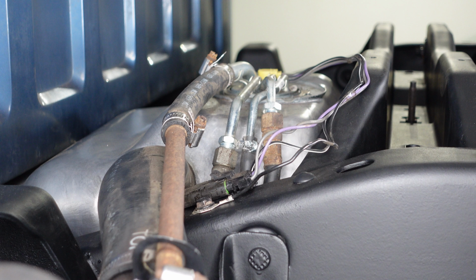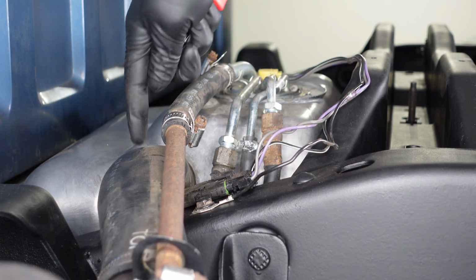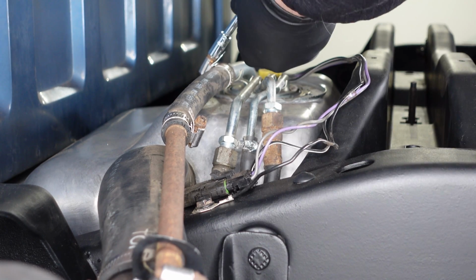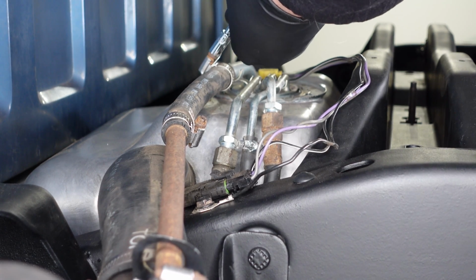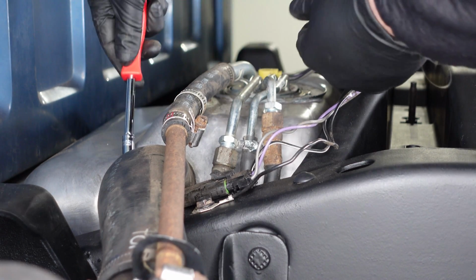So to start this project, you'll have to remove the bed of your truck. Obviously, we've already removed the bed of the truck. We have a video on that entire process. We'll link that below. Now that the bed's removed, the first step here will be to remove the breather and the filler hose. So we'll use a 5/16 inch nut driver and loosen these two hose clamps.